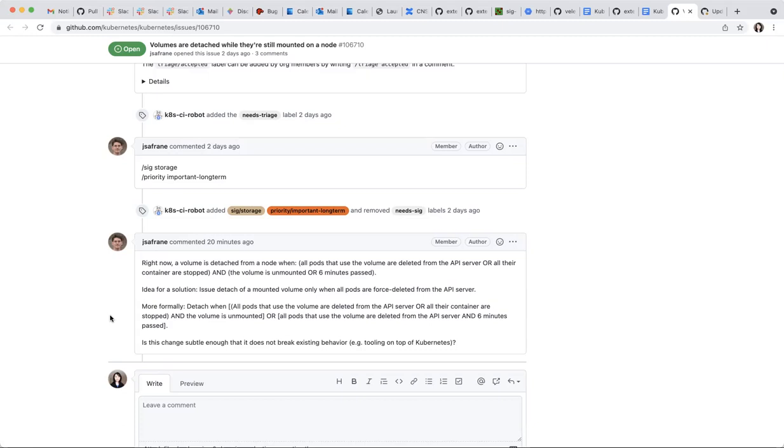Because unmounting, I think, is the last thing in the pod termination, or is something even following the unmounting? Sometimes the kubelet is not responding, mostly the kubelet cannot respond well.